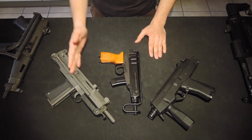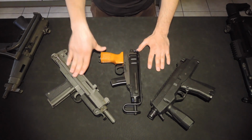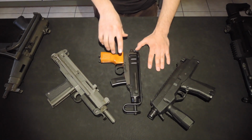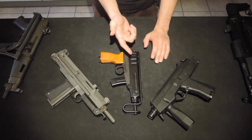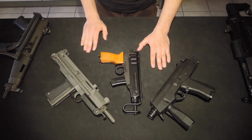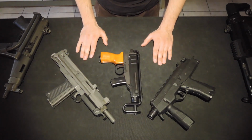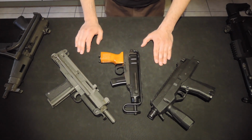That's where it gets kind of convoluted and not as clear. Let's talk about some other weapons that might fit in this category. We have the thing that this replaced, the PM63 in Polish military service. We have the Russian Stechkin pistol, which is basically a pistol with an attach-on stock. We have the C96 Mauser. We have a version of the artillery Luger. I think that was made full auto, but I guess we shouldn't count it, because it never really was used in full auto, though it did exist at some point.